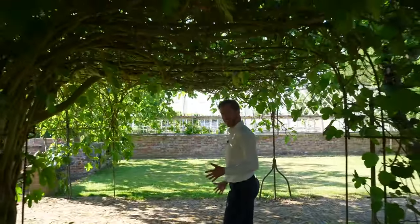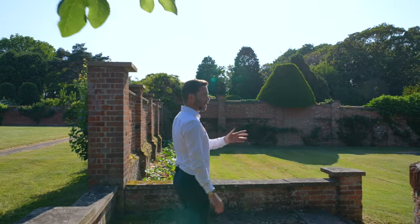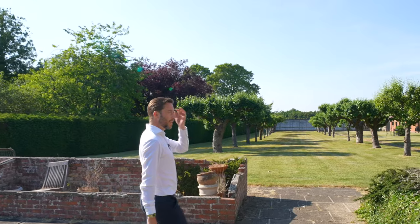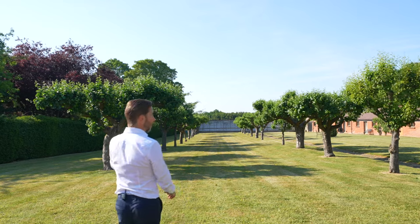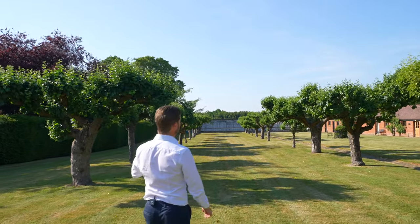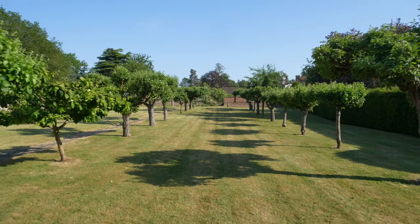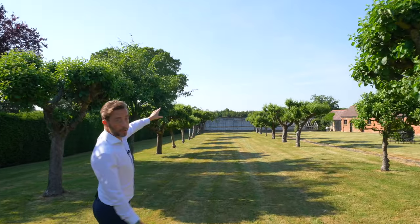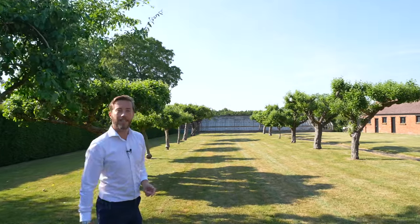This is all a fig tree — incredible. Another section of the walled garden, and as promised, the original well still has water in it, and there's the Victorian vegetable washer. There are two very large glasshouses for someone to restore — one actually has its own cellar. Then you come into a very old orchard. There's a two-bedroom, two-bathroom Airbnb accommodation here with its own parking, set among glorious fruit trees. And down here you are so far from the house, with another greenhouse at the end. As I said, 53 acres — really close to Colchester, which was the Roman capital of Britain in 49 AD.